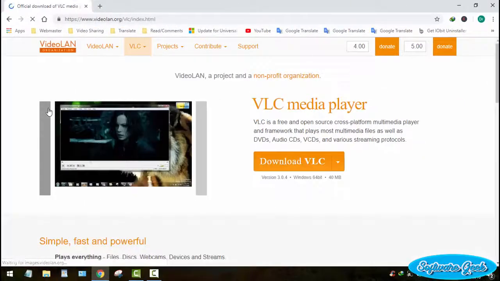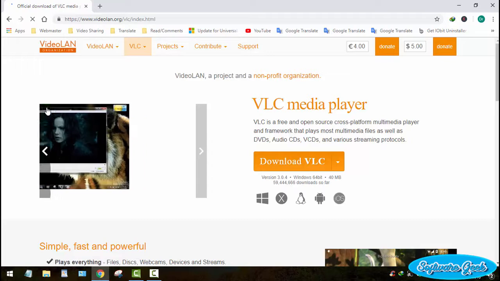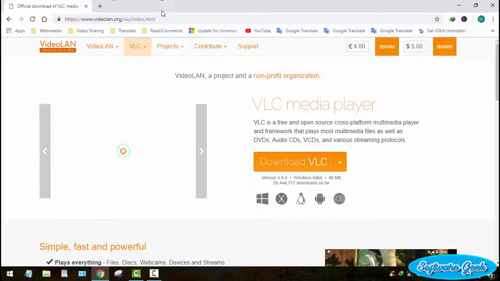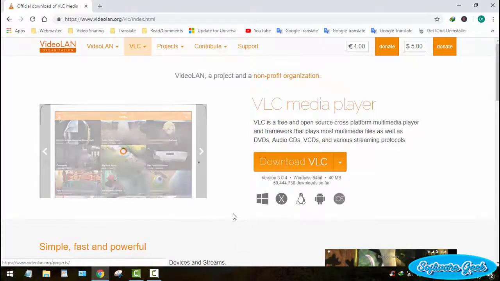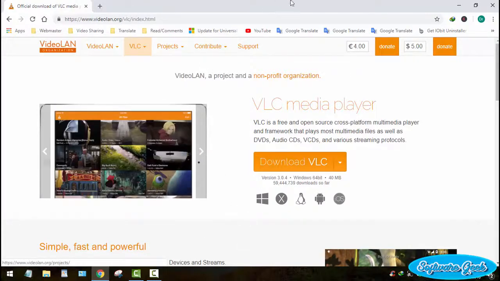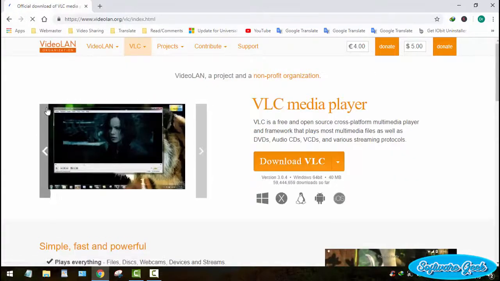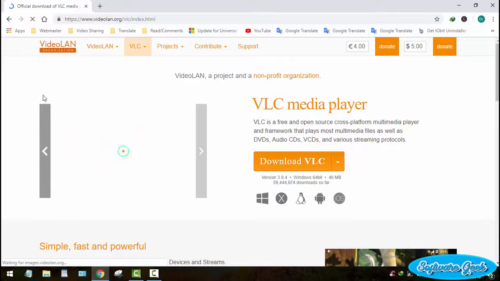This video is for those Windows 10 users who don't know how to download and install programs on Windows. I will demonstrate all the procedure of downloading and installing the VLC Media Player. Though I am recording this video on a Windows 10 PC, you can follow these instructions for Windows 7 and Windows 8 as well.